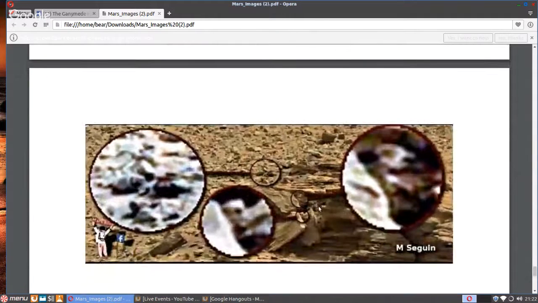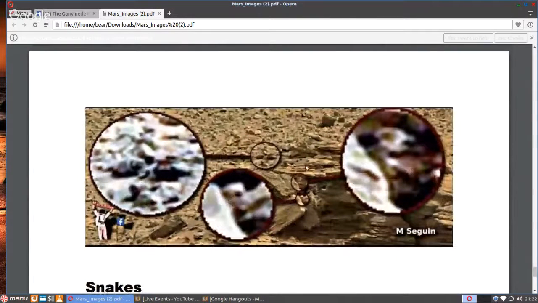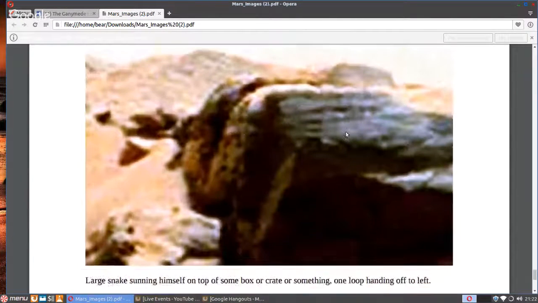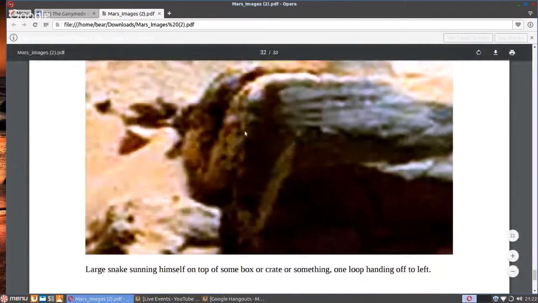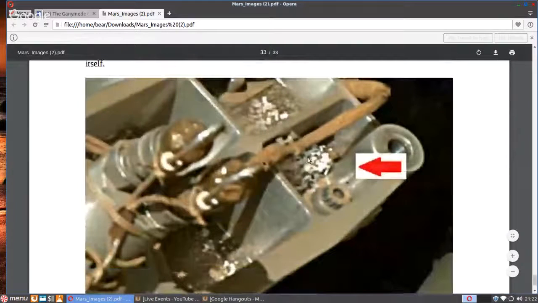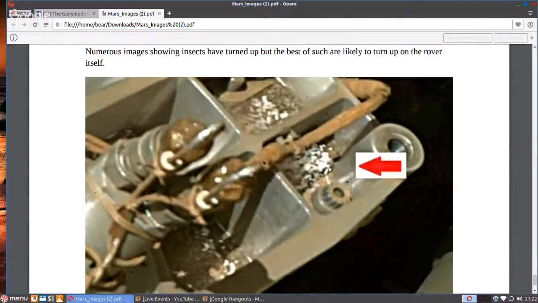Go on a little bit further. You've got other images which show the woolly bullies, right? I mean, there's several. This appears to be the same little red-orange woolly bully that's investigating the wiring harness up there. You've got at least one image which seems to show a snake on Mars, which would be this, right? Bugs. That's not the most obvious picture of a bug that I've ever seen, but that does appear to be what it is.